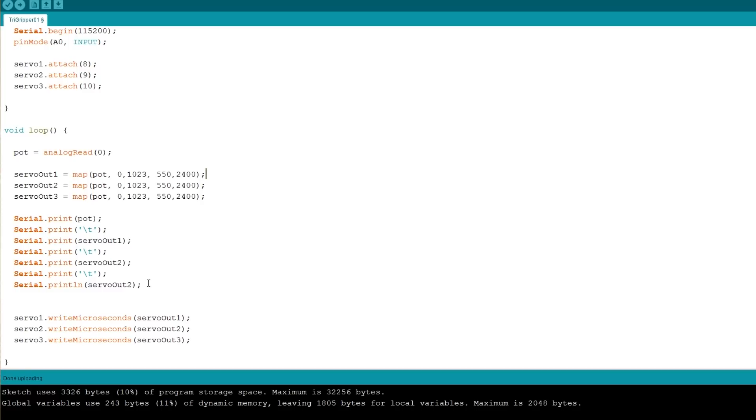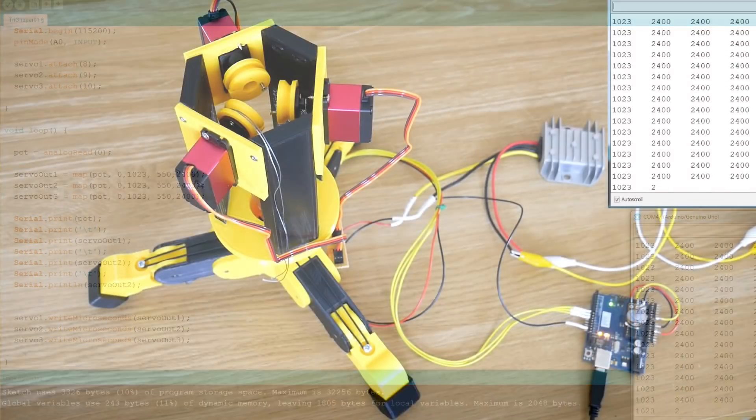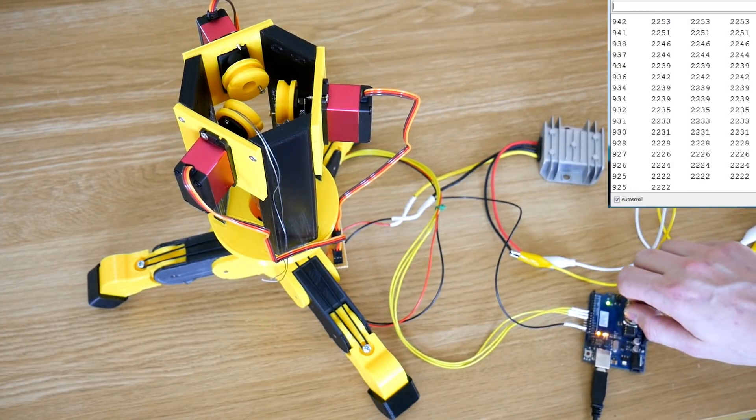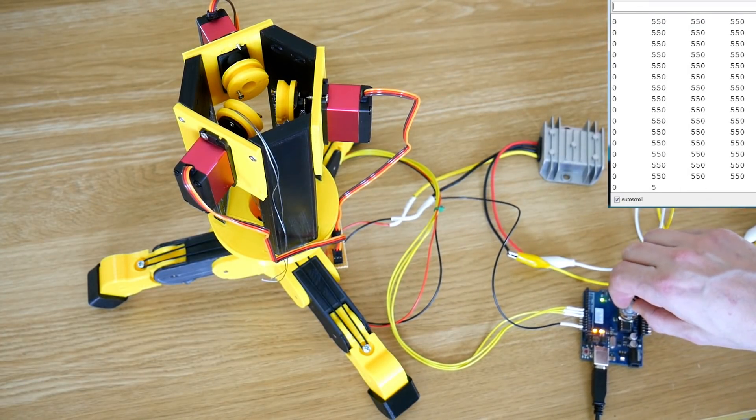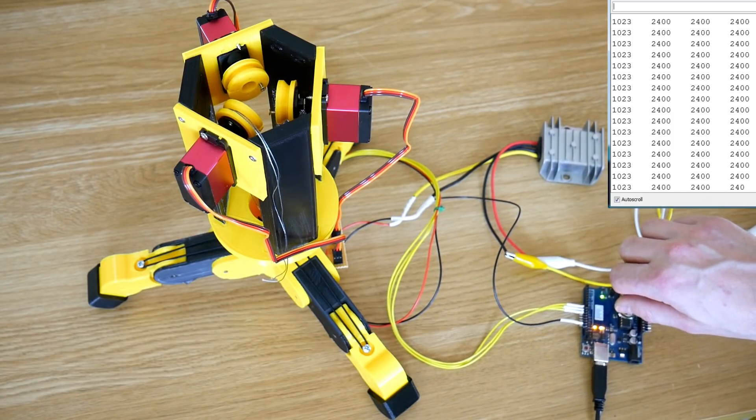So that's quite interesting on these servos. So I'm now writing those out to the serial terminal, and finally writing them out to the servos using servo write microseconds for each of the servos. So if I open up a serial terminal, we can see the values there. And if I go and turn the analog pot, we should be able to see the values changing, and also the pulleys moving on those servos to get their 180 degrees of rotation.